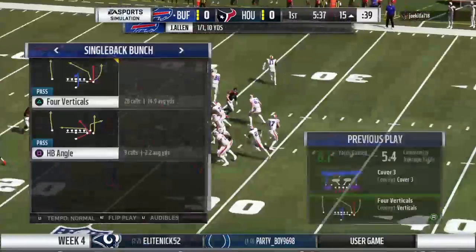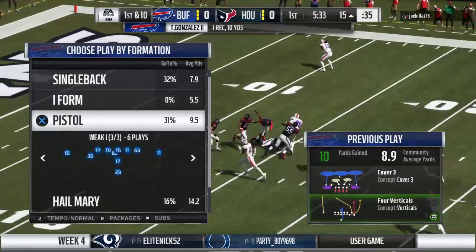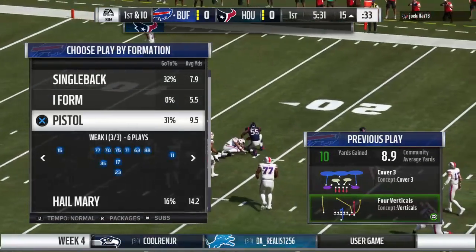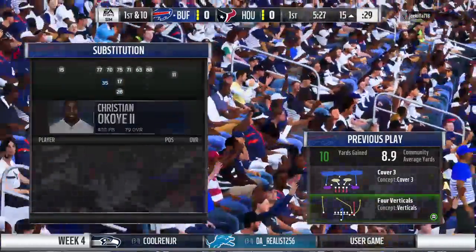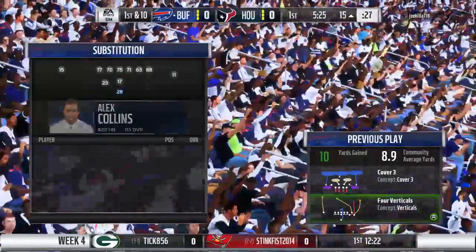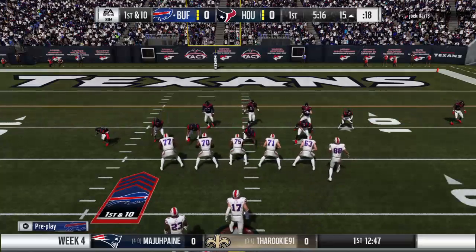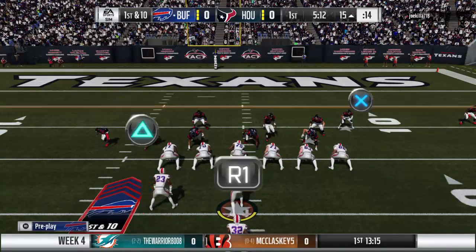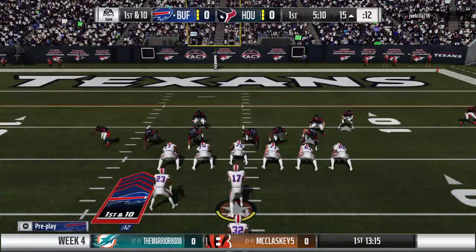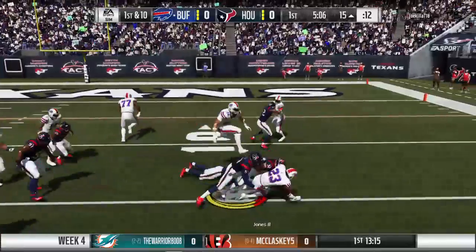And taking it to the 15-yard line before he's brought down. 10 yards, good enough for a Buffalo first down. I do believe we'll see a little bit more of this as this game progresses, because when you can have that type of a gain in the middle of the defense, it hurts them in so many ways, because most teams like to be strong down the middle. And if you can sting them there, that opens things up for you on the outside as well. But that's where their big tight end is so good, that middle third, the seam routes, the in routes. Yeah, you're right. Probably see more of that.